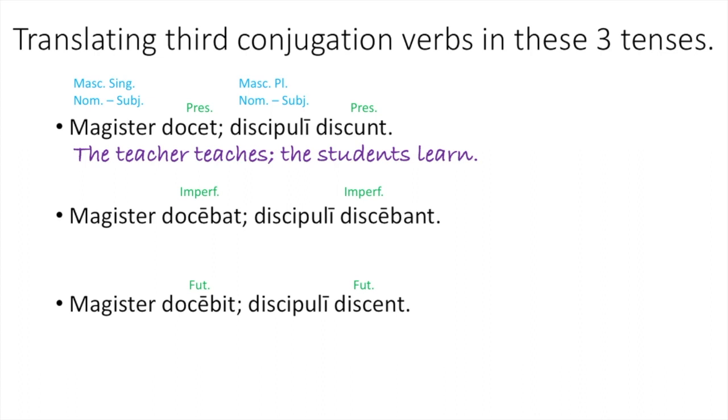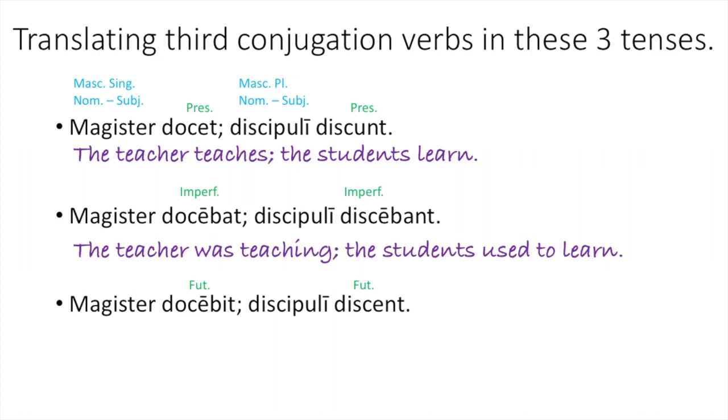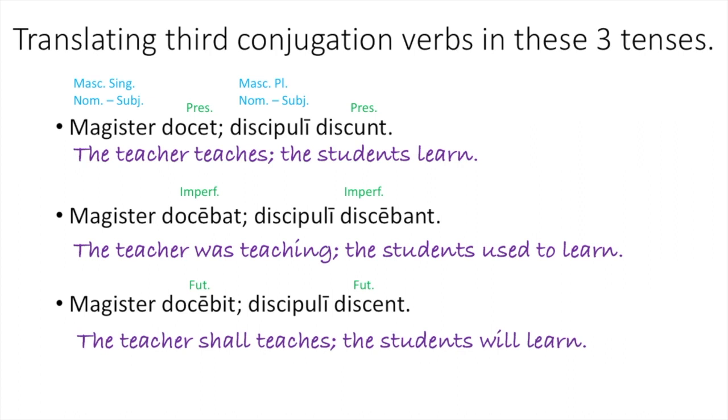Magister docebat, discipuli discebant, the teacher was teaching, the students used to learn. Are nice imperfect tense translations of was teaching and used to learn. And then magister docebit, the teacher shall teach, and discipuli discent, the students will learn.